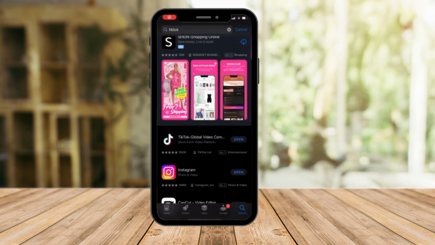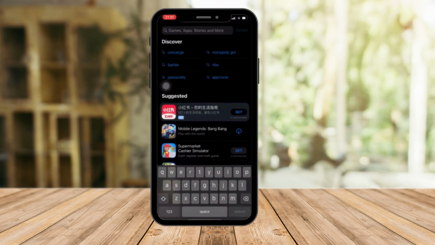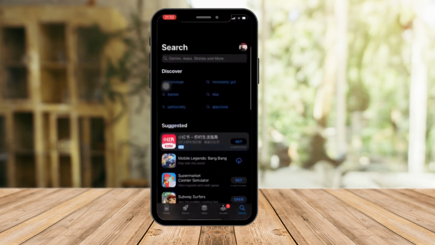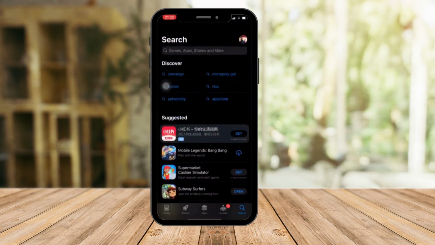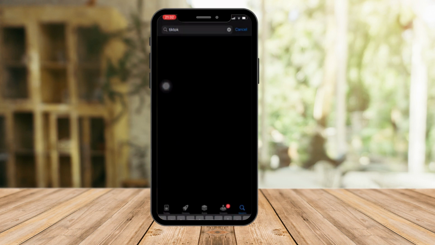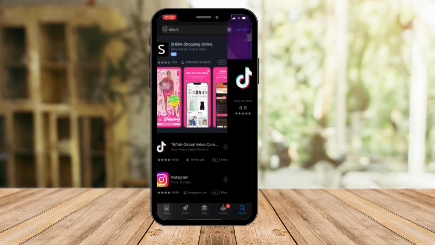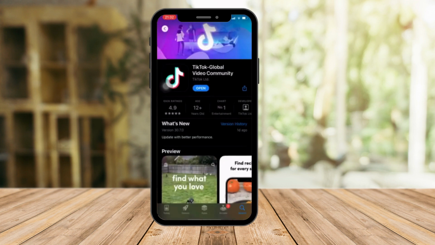So let me just go back to the landing page of App Store. So this is the landing page and this is what you'd expect. So just type in the search bar, of course, TikTok. What we're doing right now is we're making sure we have the best version available on our device. Earlier, I just updated this around 20 seconds ago, so please update it if you see an update logo right here, and if you only see open, that means you have the best version available right now on your device.